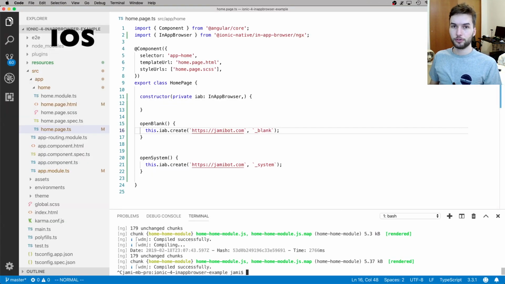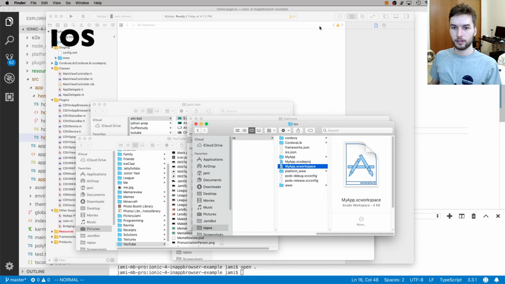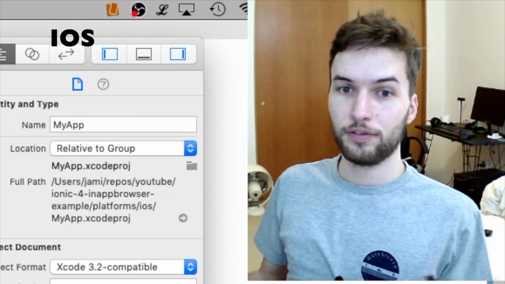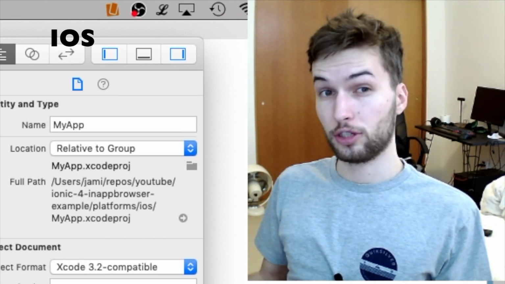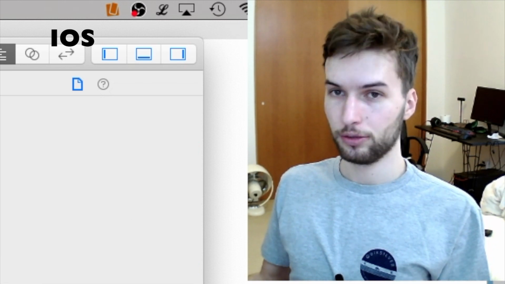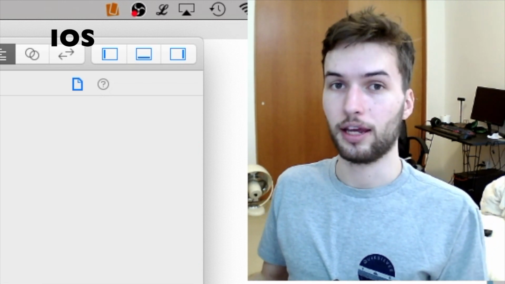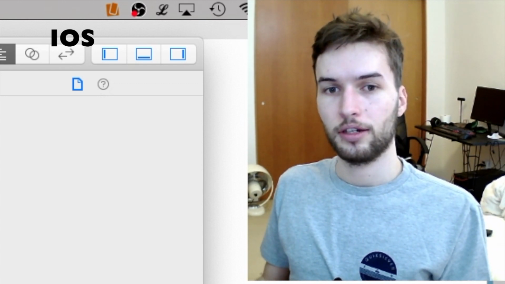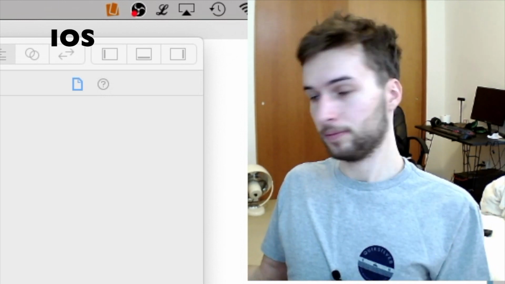But if I build this for a mobile device, so I'm going to add the iOS platform, then I'm going to open this Xcode workspace file and pop open the app, and configure the team which I want to sign the app with, and this is just for local testing. By the way, I can do another video for building to iOS and Android with Ionic. If you're interested in that, just let me know in the comments below. But for now, I'm just going to assume that you have the build working on your phone or whatever you're building it to.